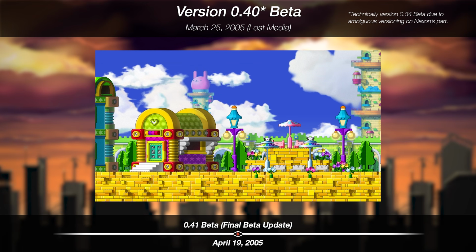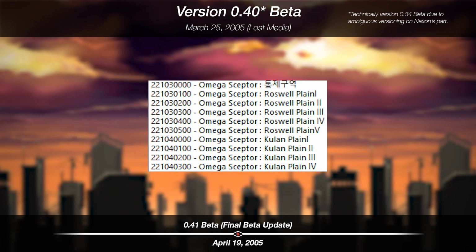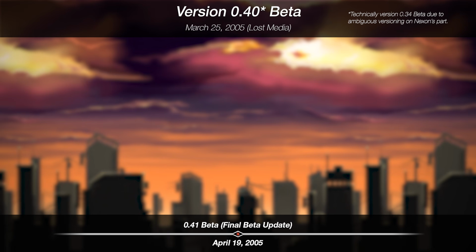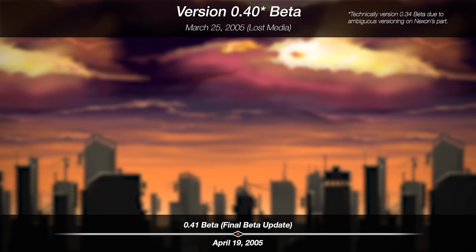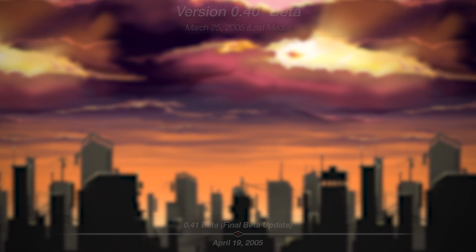Ludibrium maps were added in the beta, again unavailable until much later. Omega Sector also existed in the files but was translated to Omega Scepter, spelled wrong too on top of that. And this is all there is to report about the beta period of the game. Even if we had access to a lot of the lost patch notes, they weren't very descriptive, and we'd need the actual game files to truly know what was changed.